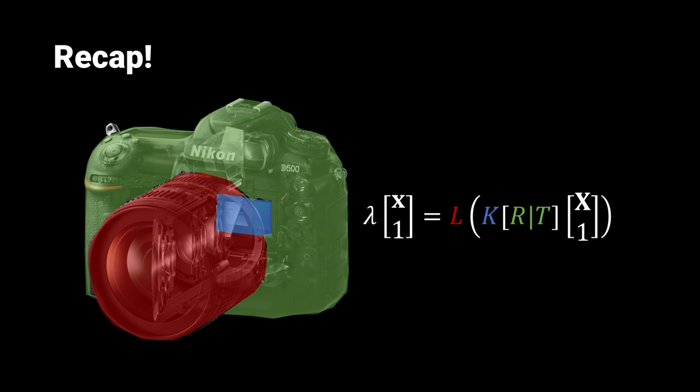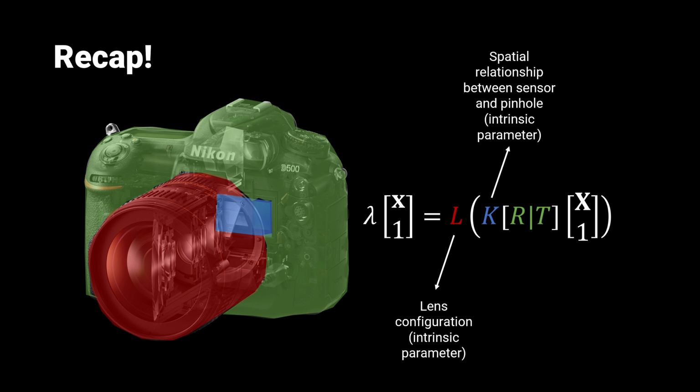To quickly recap, we studied a camera model today, where you have this lens configuration called the intrinsic parameter, which we have neglected for now. We have assumed that the lens is perfect, which we'll talk about in a future episode. Stay tuned. And we talked about the spatial relationship between the sensor and the bending power of the lens. This is called the intrinsic parameter, the sensor plus the lens combination. This L is the distortion effects and the light ray bending, which we haven't talked about. And then we did talk about the camera body configuration, the extrinsic parameter, which is the relative orientation of the camera with respect to the world point.